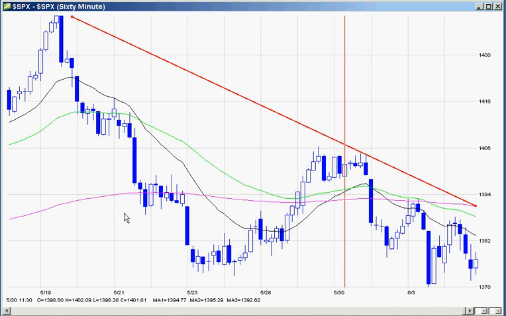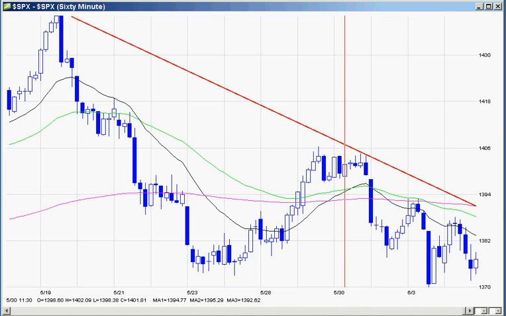My daily watch list. Let's focus right here on the S&P, on the 60-minute chart. We have a high back on the 19th of May, and then on the 30th of May, you can just draw those two lines. So we have a nice downward trend line here. I do believe right now the market can bounce up to that trend line. That trend line would also pretty much correspond with the 200 period moving average on the 60-minute chart here. So it'll be very interesting to see what happens in the morning tomorrow.